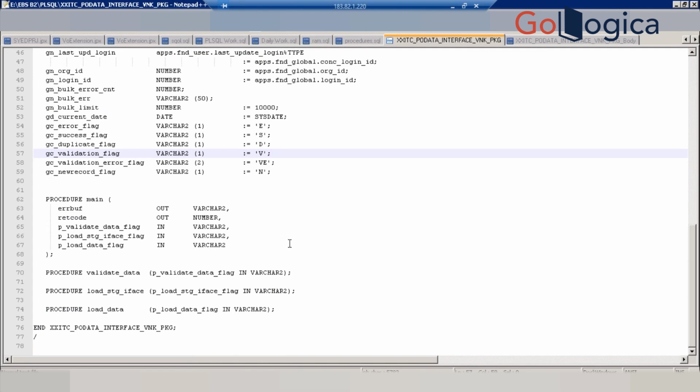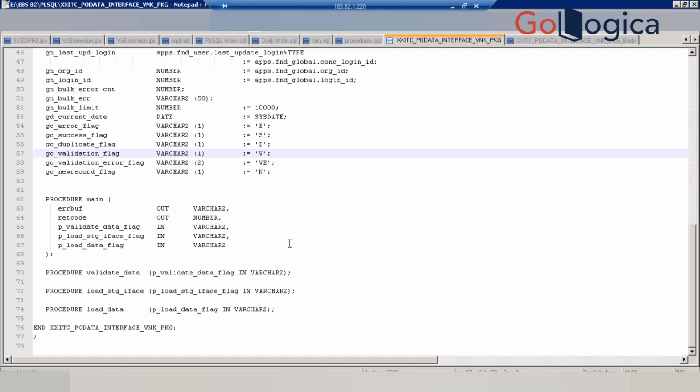In PLSQL, only table types are the pending concept. That table concept I will discuss in Varak Labs whenever I teach the interface processes. At that time I will teach. So in the entire SQL and PLSQL, two concepts are pending: in SQL, analytical functions, and in PLSQL, table types.